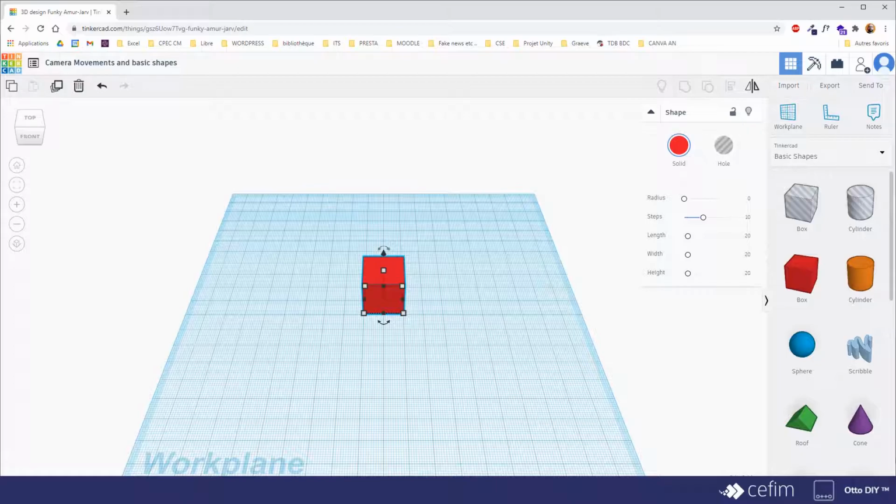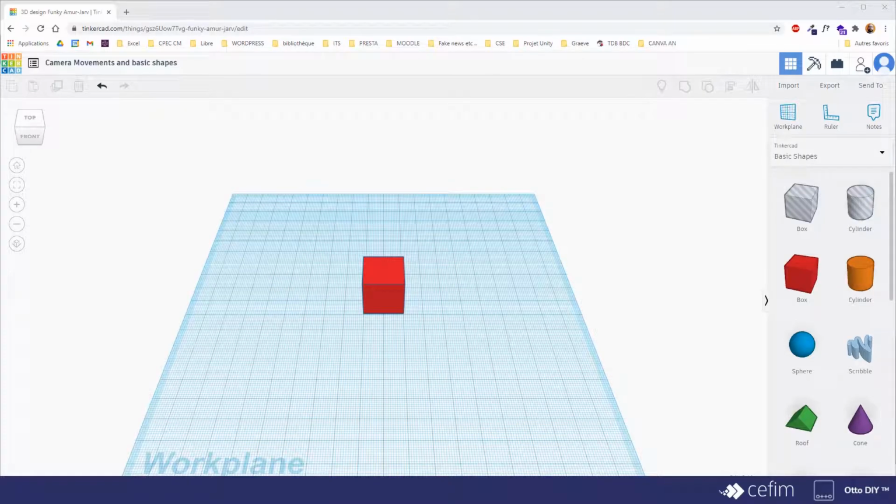Or you can move around more freely using only your mouse and keyboard to position your camera exactly where you want it to be. Let's first look at what we've got here on the left of the workspace. At the top, there is the view cube. It allows you to position your camera quickly and simply towards a specific point. You have 3 ways of positioning your camera using the cube by a simple click.